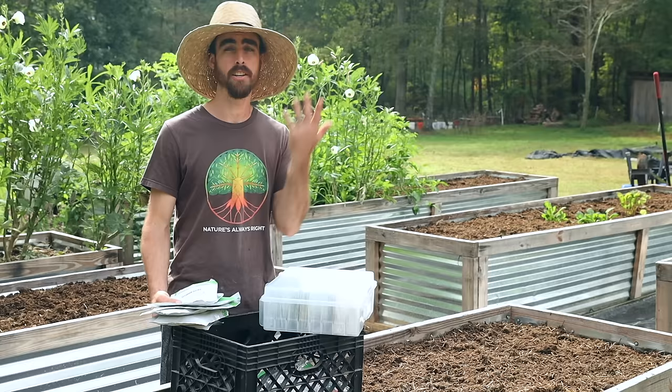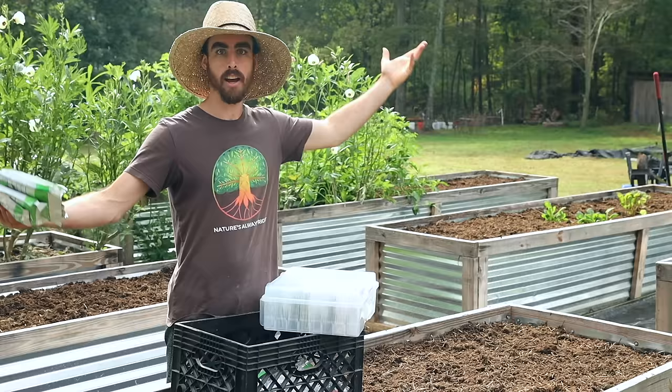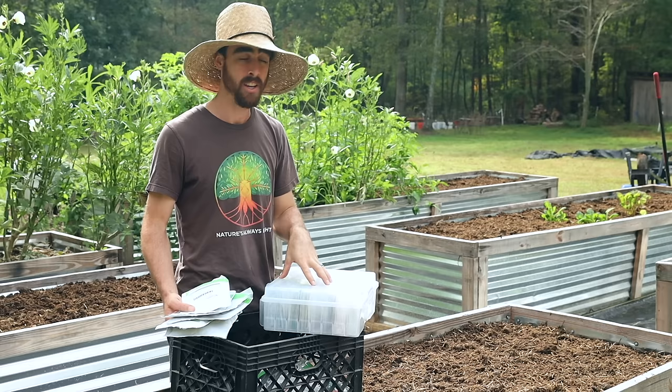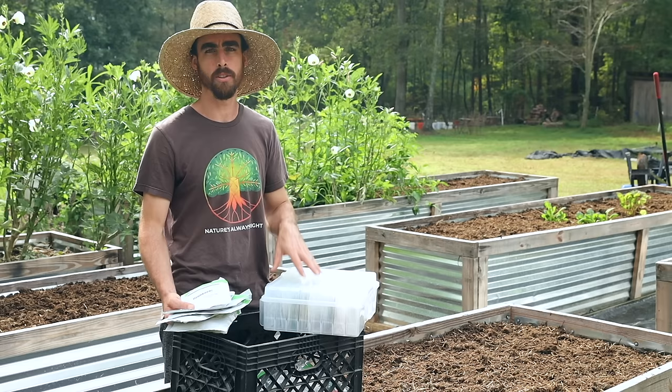I could always eat the leaves. This is just part of growing in a new climate, trying to figure all that out. I get busy and didn't plant the fall garden early, so we're doing it late. I'm going to go pick up some local transplants probably tomorrow and fill in any gaps — maybe try transplants with the broccoli and see if I can get something that late.